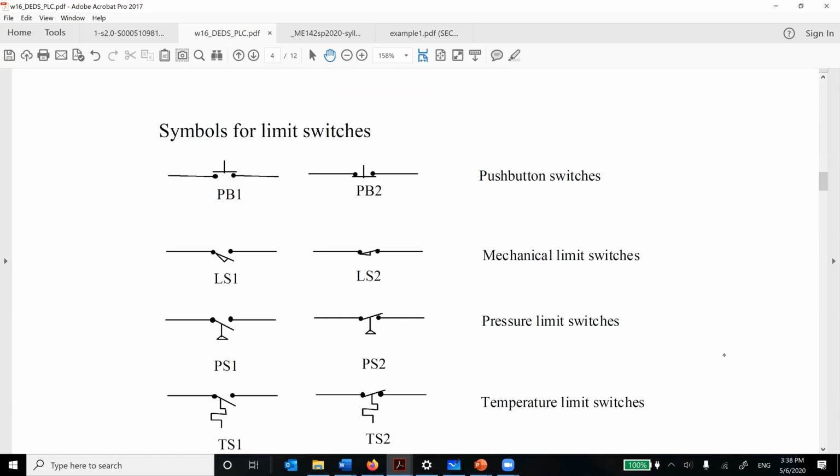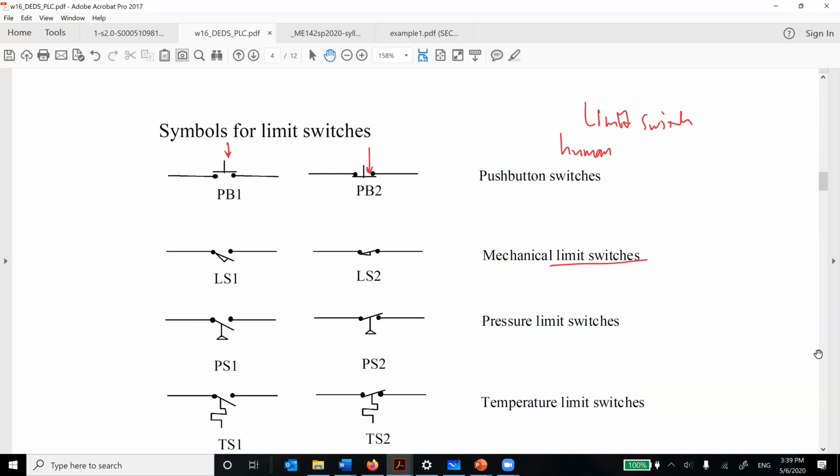Buttons are usually operated by a human. Or a limit switch: as you travel, if you hit it from here, it will be closed, but if you hit it this way, you will make it open. This is called a mechanical limit switch.